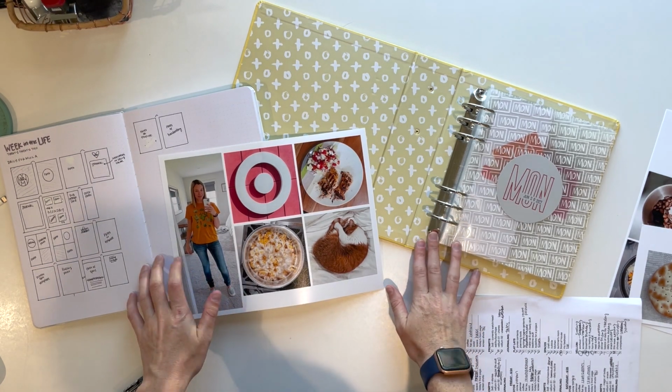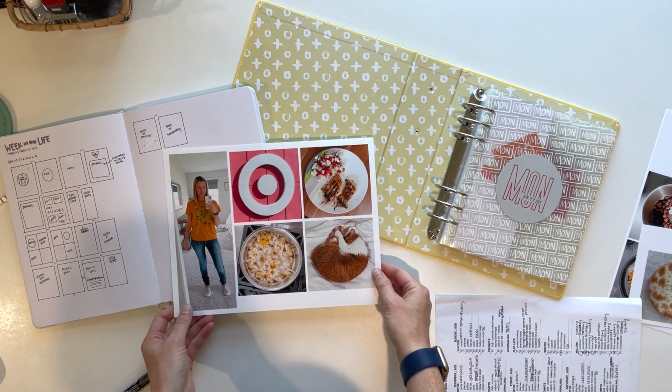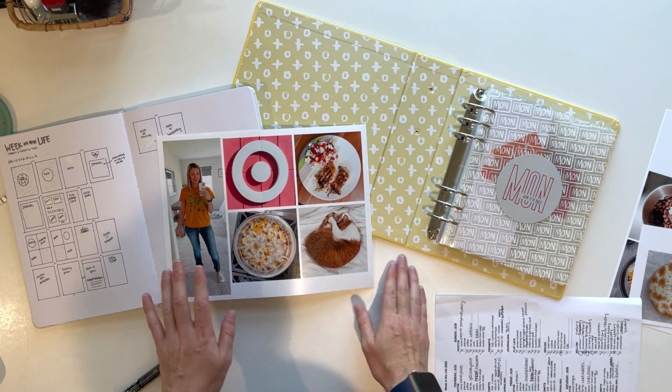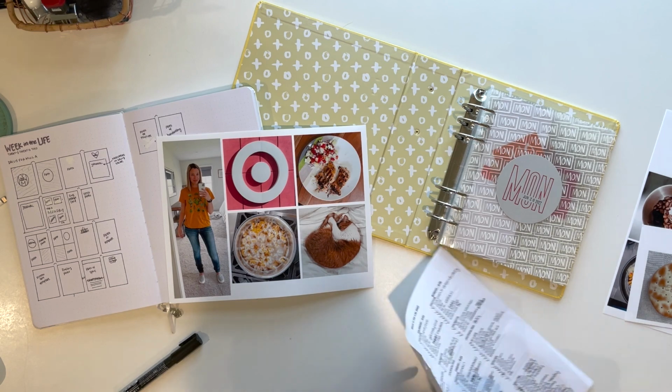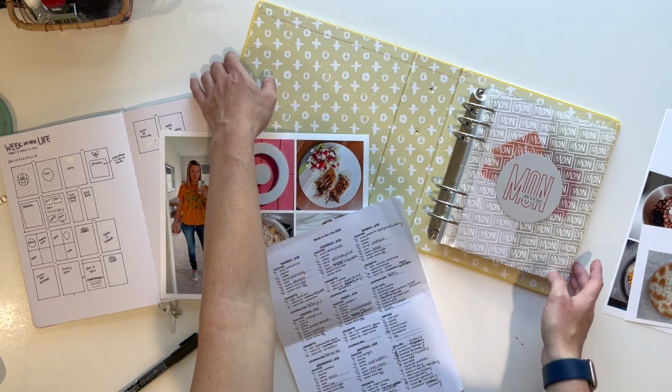Hi there. It's been a couple weeks since Week in the Life. I think actually it's been a month. And I just kind of put this project to the side while I worked on some other things, took a little bit of a break, and now I'm ready to dive in.